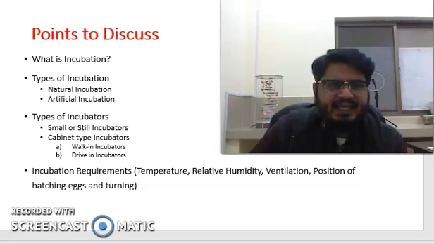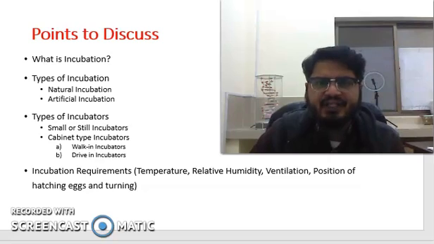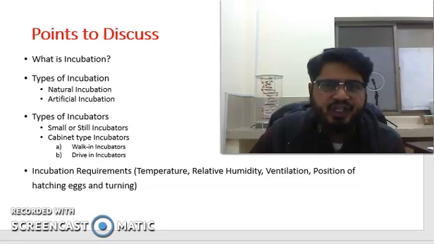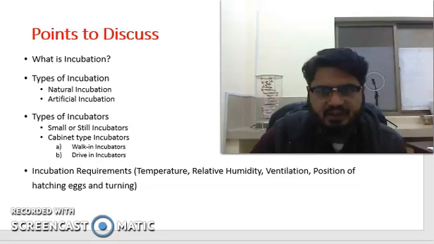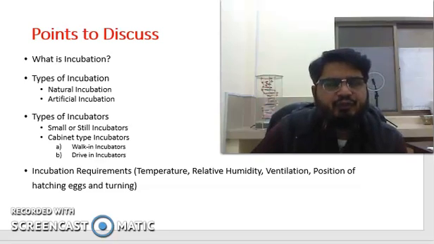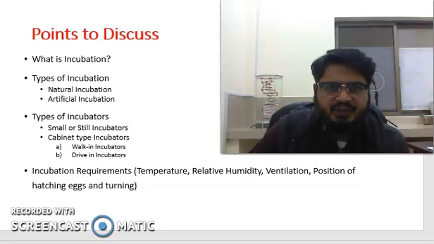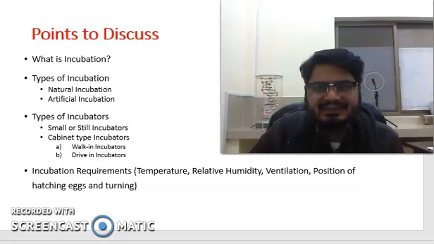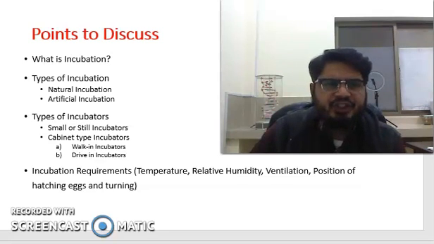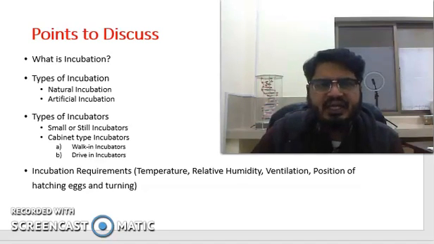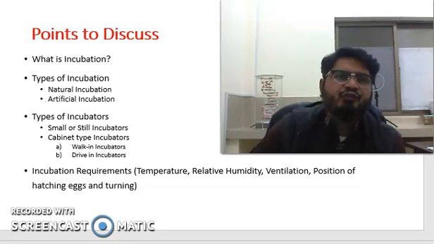The next second important requirement for incubation is relative humidity. Hatchability of eggs is definitely affected by moisture conditions inside the incubator. The relative humidity for the best hatching results should be between 55 to 60% during first 18 days, and should be increased about 5 to 10%, that is it should be 60 to 70% after 18 days of hatching. High relative humidity results in the production of wet chicks and abnormal growth of the embryo. Whereas low humidity causes stickiness of the chicks with the shell membrane, resulting into poor hatching results. It also increases the production of deformed and weak chicks. Normally 11 to 13% inherent water content may be lost during incubation without harmful results.